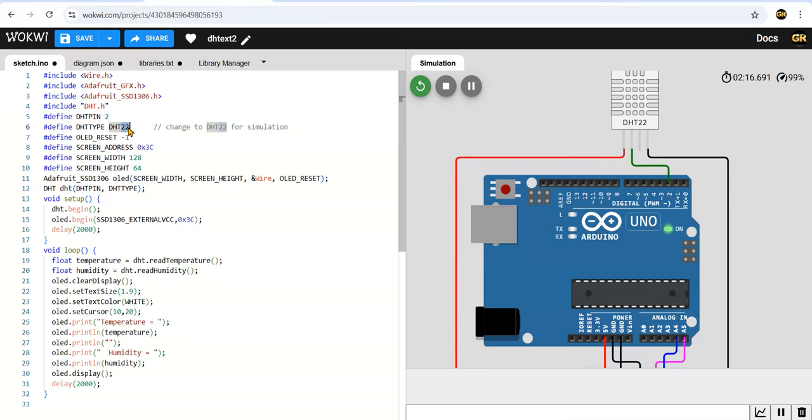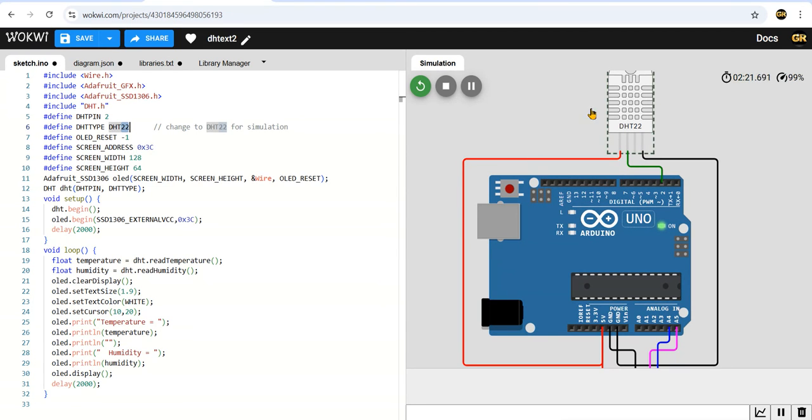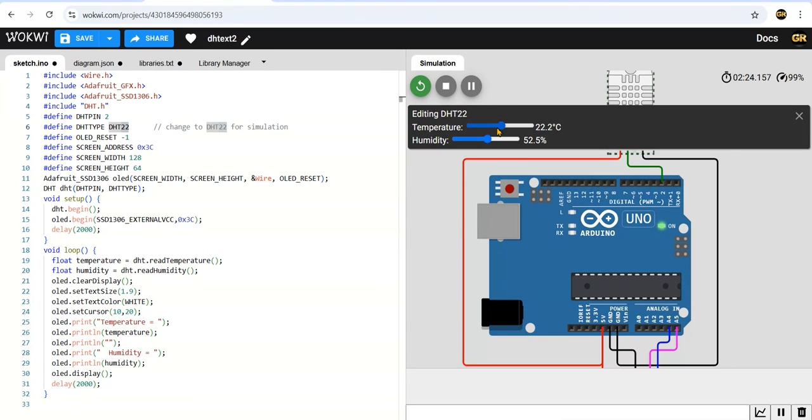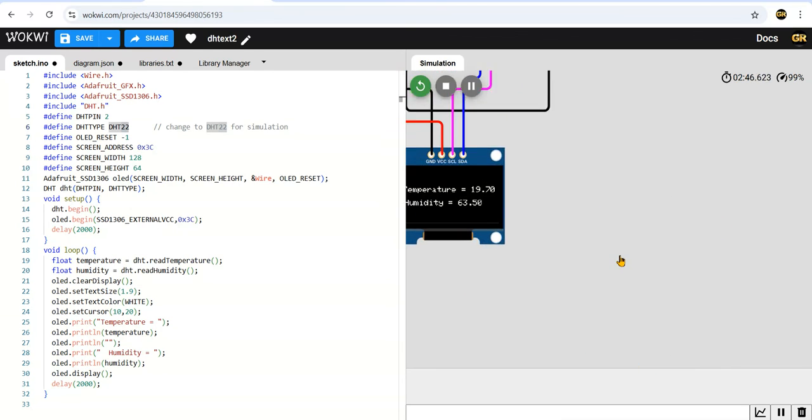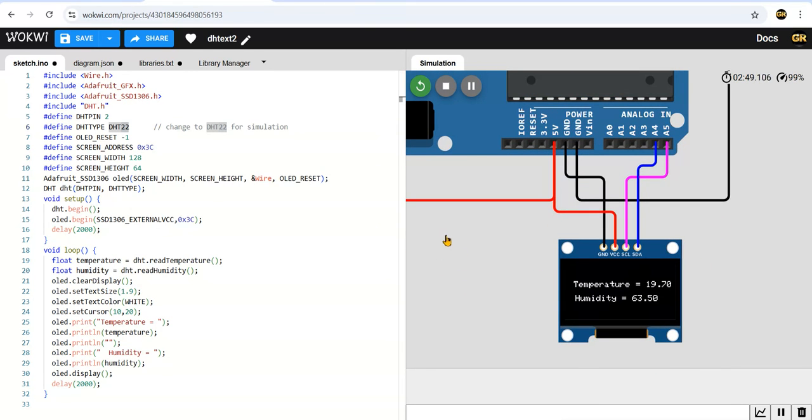If I change it to DHT11, the program will still work, but the values will not come, because this range is, you can see, minus 40 degrees for DHT22, with a range of minus 40 to 80 degrees. Humidity is 0% to 100%. In the regular lab you are using now, negative temperature is not possible.